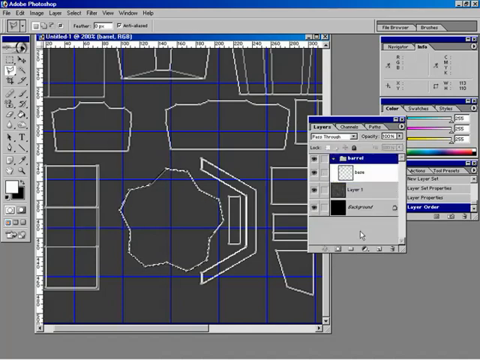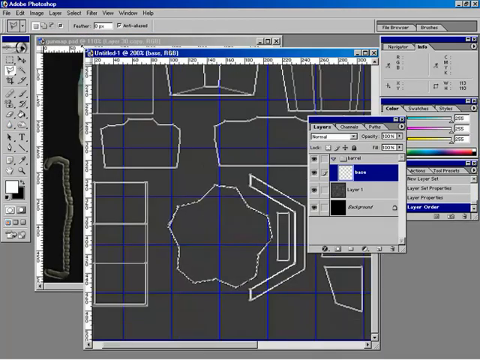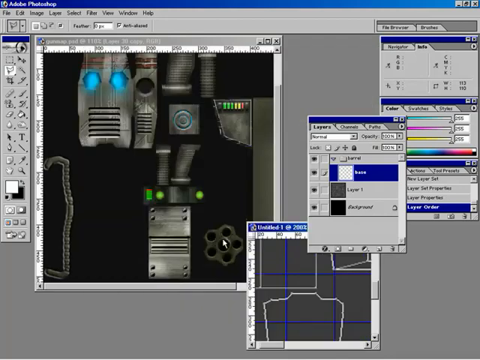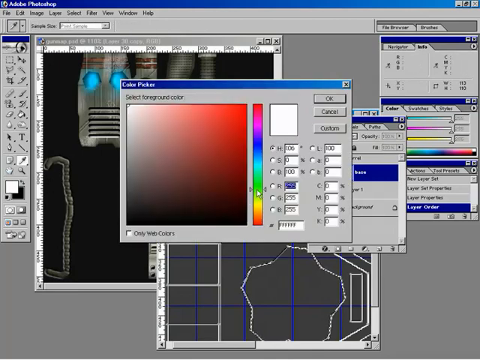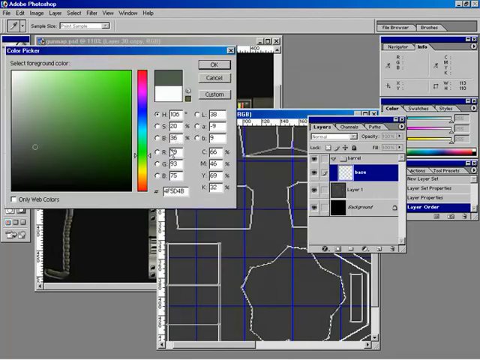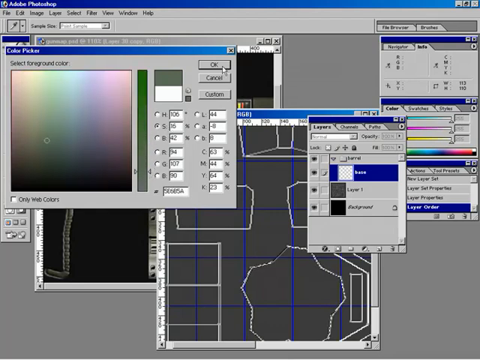Because we're going to have so many layers in this composite, the other one had probably about 40 or 50 layers, in this one we're going to start out by organizing everything by sticking them into folders. The base color for the barrel, if we look over here, is going to be somewhat of a muddy green or muddy gray. I think it's really important that you don't use too saturated colors. Other than that, your color choice can be pretty much whatever you want. So maybe one a little bit brighter and a little bit less saturated, something like that.